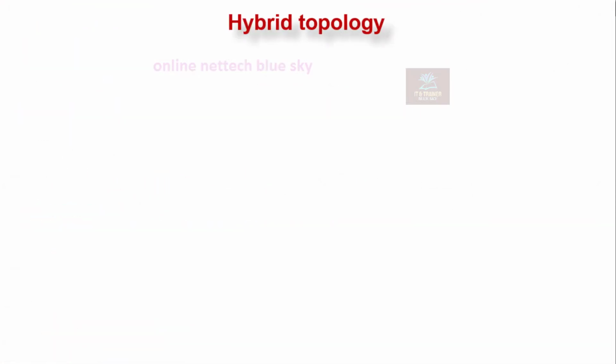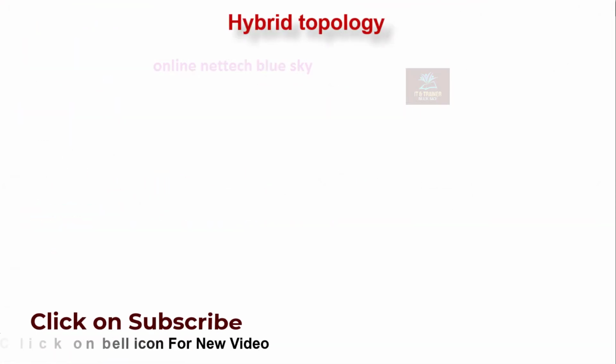So this compares the star topology's advantages and disadvantages. Next time I will show you hybrid topology. What is a hybrid topology? How does network communication work with a hybrid topology system? Hybrid topology is a new technique, and we will see how it is created. So next time I will continue and explain hybrid topology.